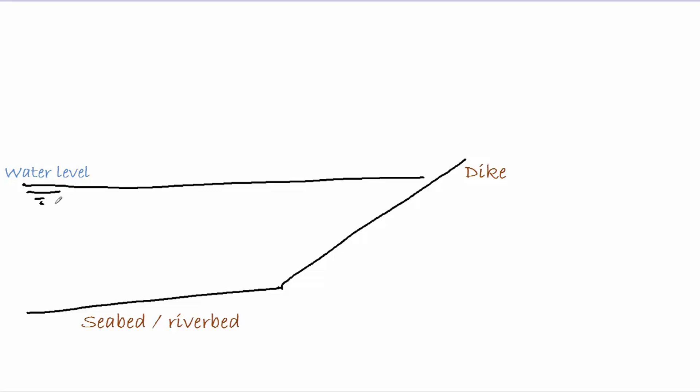So, we have a minimum, which we call ebb, and we have a flood level. And even these astronomical tides show differences because sometimes we have an even larger flood, which we call spring flood, and we have the neap tide. Depends on the position of the sun and the moon relative to the earth. And we should, of course, design a dike in such a way that it resists the highest water level, and then it will resist the lowest water levels as well.